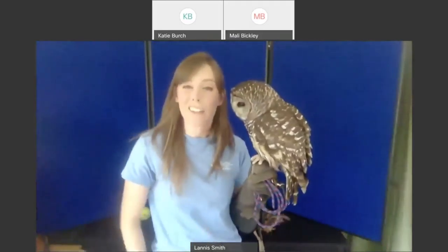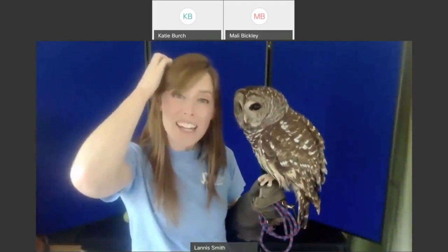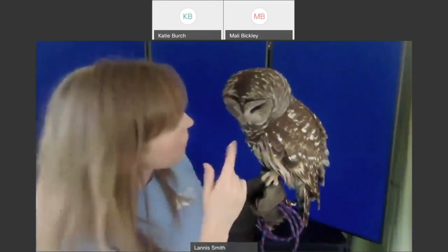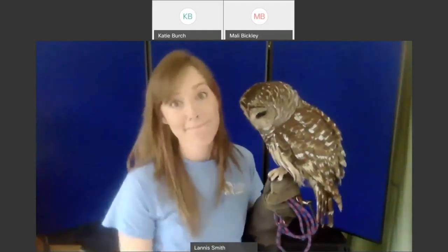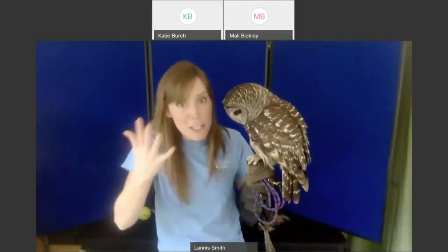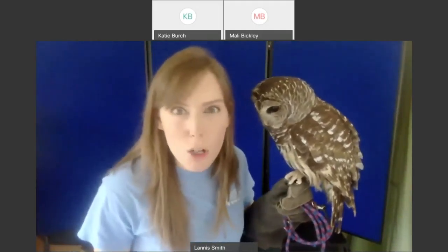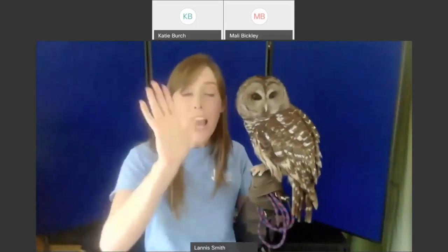His injury — the best way to describe it is that this is a very forgetful owl. He has what we call a closed head injury, or a brain injury. Barred owls have a call that sounds like the words 'who cooks for you' — well, he'll do the 'who cooks' part, and that's it. He never finishes his call, and as an owl you need to complete your call to warn other owls where your territory is or to find a mate. That's one of the many reasons he is with us — but he's doing a great job at showing you the sneakiness.